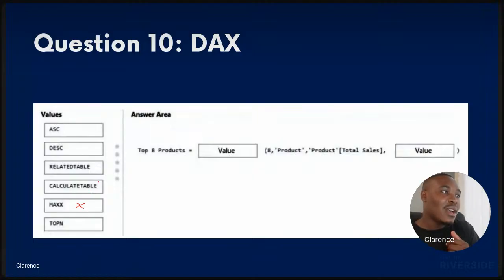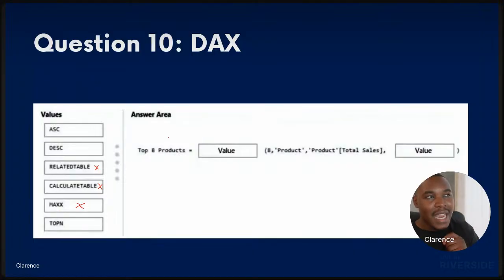Cool. Calculate table, we're not going to use this one. I get that we're creating a new table, but to complete this specific script, we don't need calculate table. Relatable, I don't think we're joining any different tables to get insights, so this is already out. Descending or ascending, maybe we might need this later. But because we're looking for the top 8 results, max would not work.